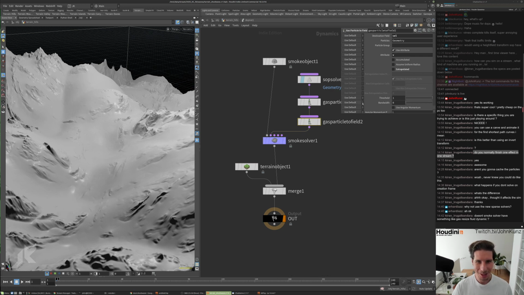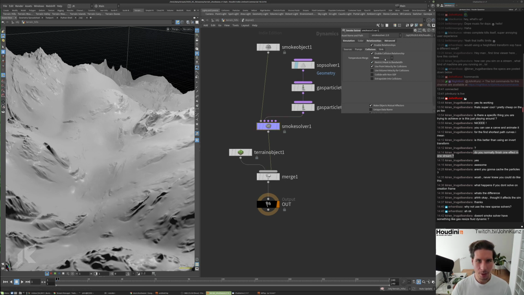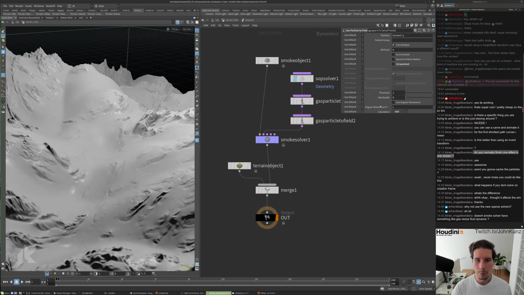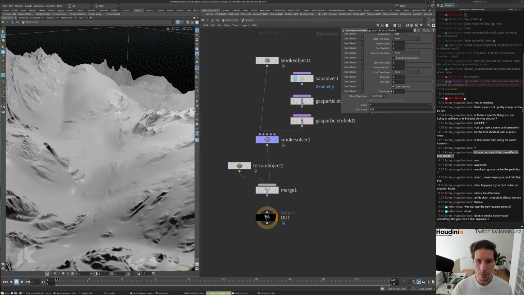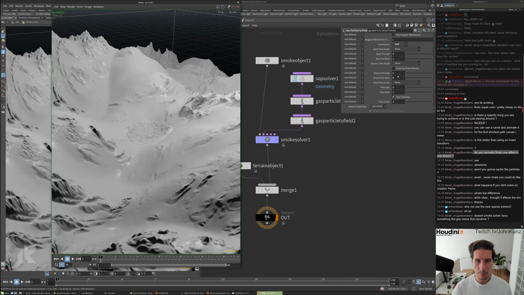Maybe I didn't want to do that. So I think maybe some of this stuff might be... Let's just leave it like that for right now. So I just want my velocities, source velocity, to be scaled up by 5. So we'll try another flipbook with this additional scale setting. So things should be getting pushed outwards more quickly.